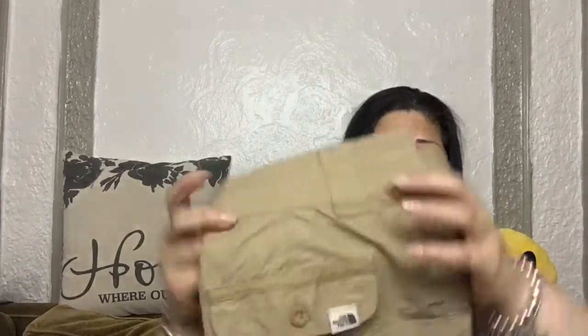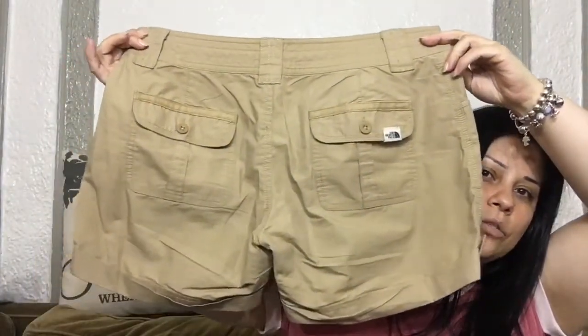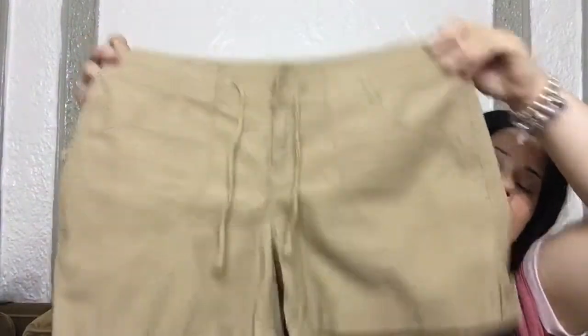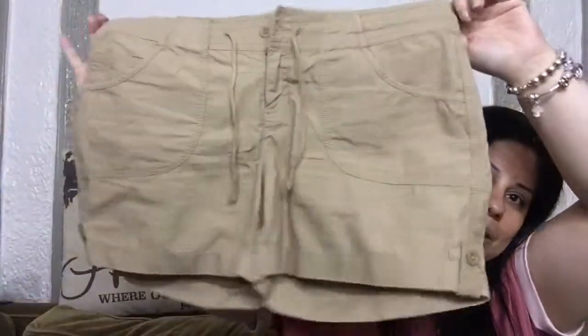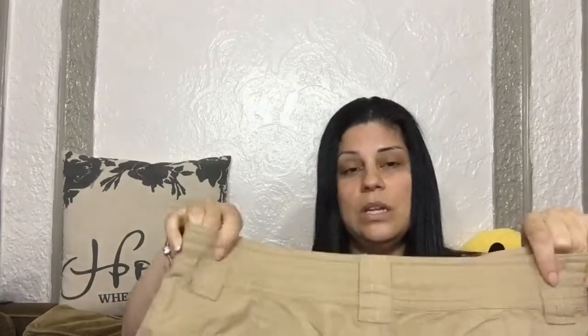I got a pair of shorts. These are pretty good — they're khaki and they are North Face. These are like good camping shorts, hiking shorts. These also are great for eBay. I only sell on eBay — I don't do Poshmark or any other platform, I stick to just eBay, and it's a hobby. They're in great condition. I always check everything when you pick something up — even look inside and check the crotch area. These are women's size 10 and they're awesome.